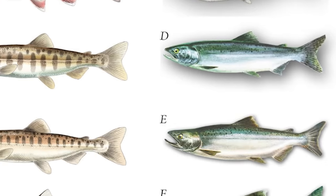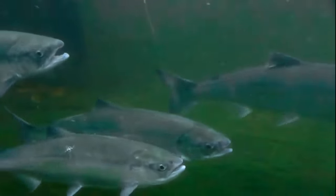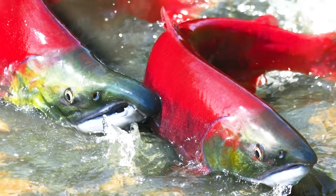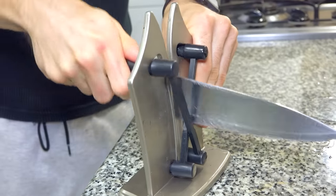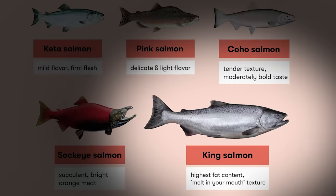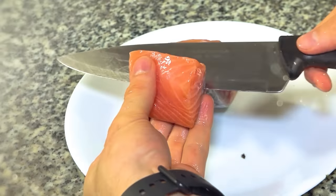There are many types of salmon, each with different and unique flavors — like the delicious silver salmon, or the red salmon that stands out for its bright and beautiful reddish color. But for this recipe, we're going to use the biggest and heaviest of them all, the king salmon. Among all types, this is the one that contains the most fat, and that makes its taste incredible, but it is also the most expensive.